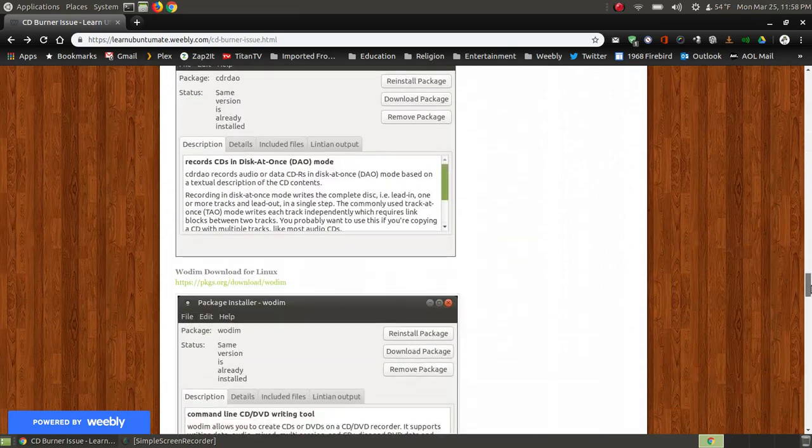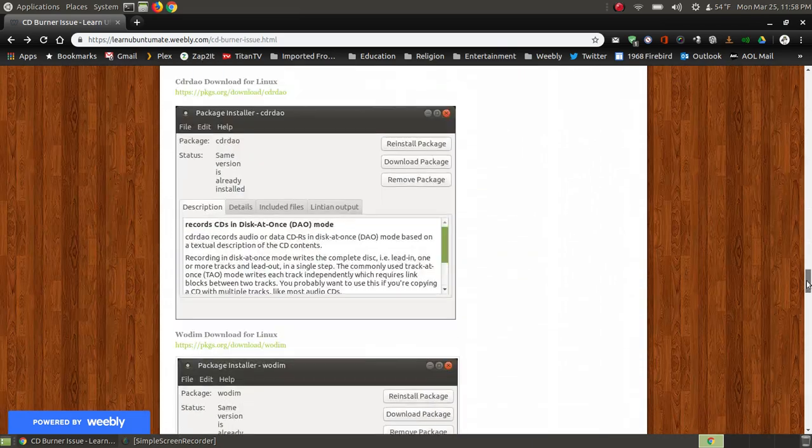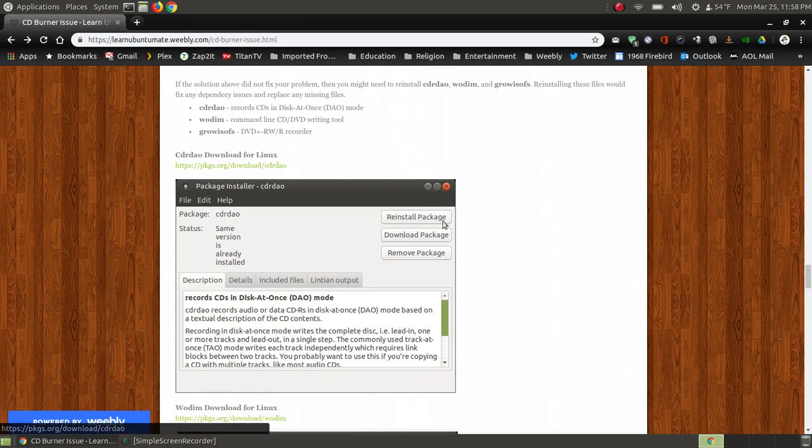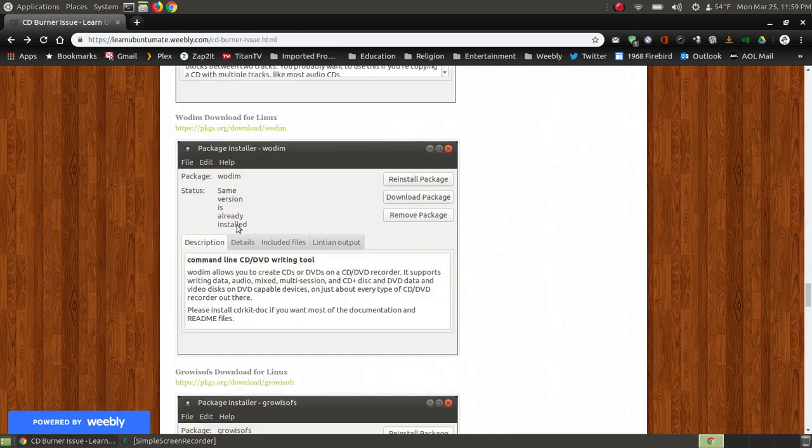But for some reason, and I read below where others installed these files where you're given permission above, if for some reason you've installed an update that removed or messed up a dependency, you may need to go back and install those. So I provide the link, and I show you all you do is simply hit reinstall, and it reinstalls the file. And if it is missing some dependencies, it will show up here.